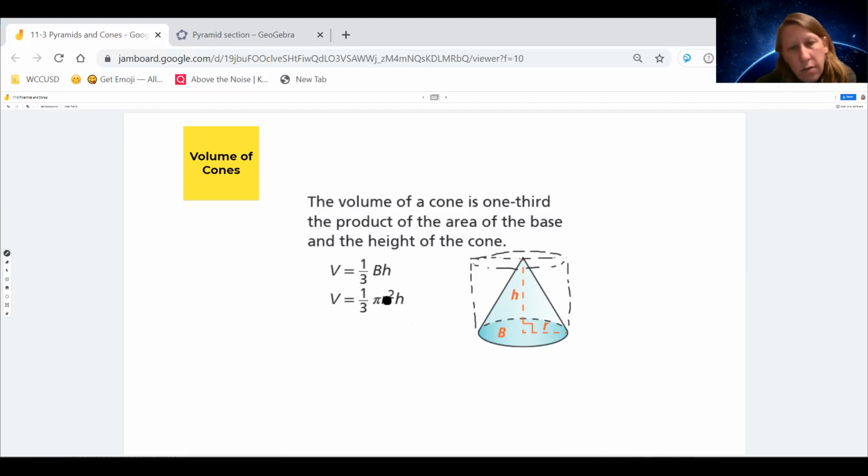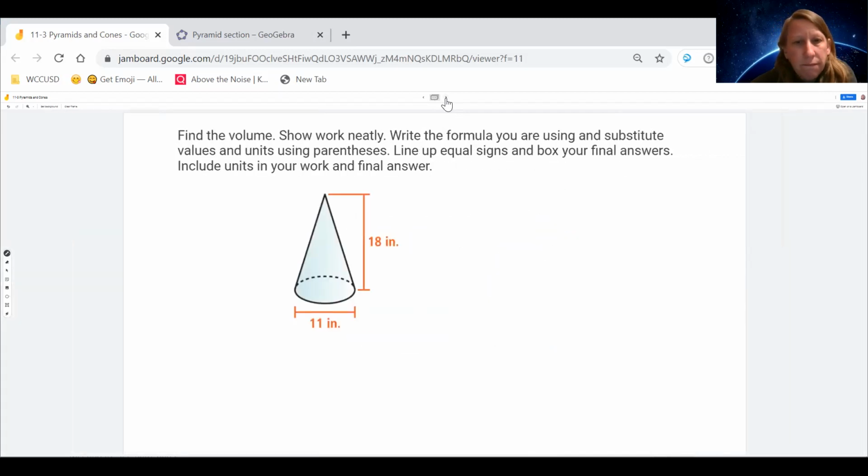And we know that all the bases of cylinders and cones are circles, so we can replace the base area with pi r squared. So let's practice. The volume of a cone is not length times width times height. It's not base area times height because there's a chunk missing. There are these pieces missing. So it's 1/3 of, and you can write pi r squared h if you want to memorize it that way. It's 1/3 the base area times the height.